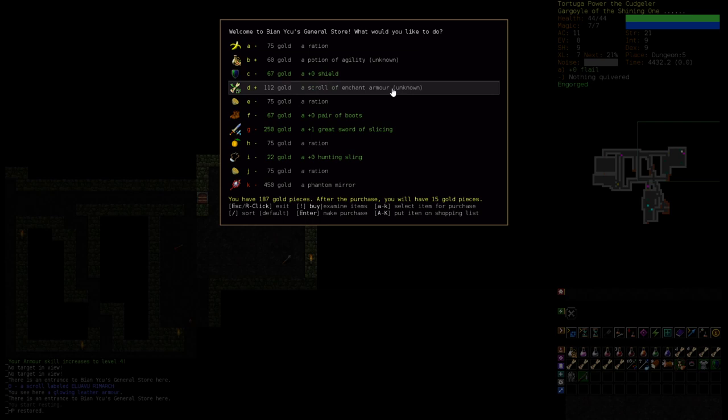The biggest reason why I actually buy these, though, is that I may not need agility, for example, but I buy it so that I know what the potion is. We don't know which potion this is. I mean, you could actually look and say, okay, it's the black one. But let's go ahead and buy them, and we will have only 15 gold pieces left, but I think it's worth it.